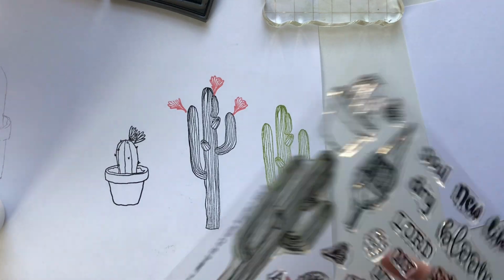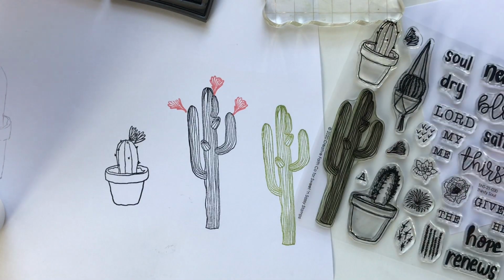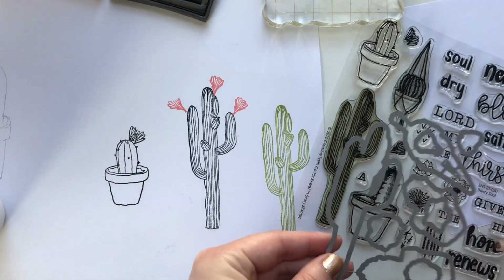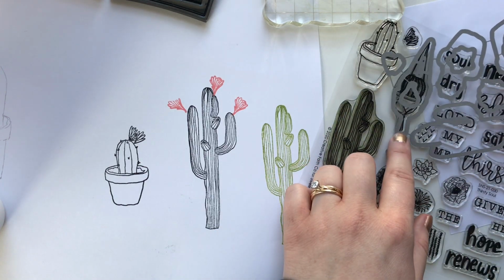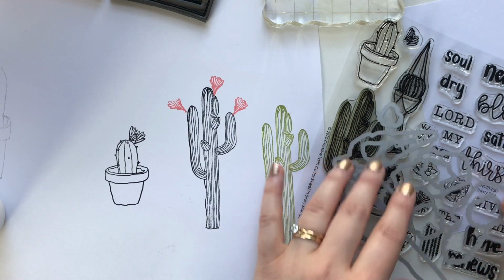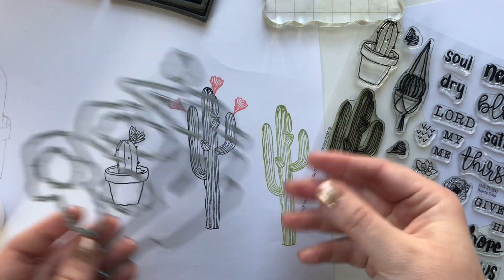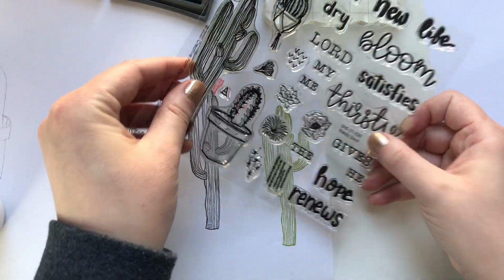So there is a die cut set. A friend is sending me a die machine. So you can use this in a die machine and it will cut it out for you. So you can see they fit on top, and then there's the little flower dies as well, which is really neat. So you don't have to cut them out if you buy this in the bundle or on its own. So I think, which flower do I want? I think I want to use this guy.